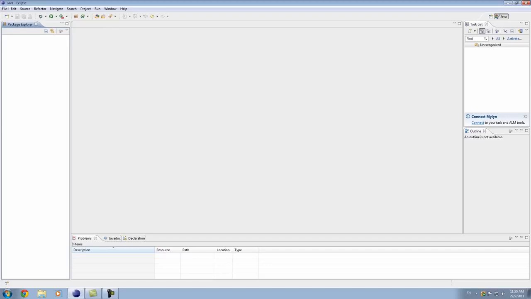This is Eclipse, by the way. Eclipse is, in my opinion, the best IDE for Java. An IDE is a program which helps you write code, because it compiles it for you, lets you debug the code, and shows you all the errors in your code. There's a nice little outline over here, and basically you need to have one of these. I've used other ones like NetBeans and IntelliJ IDEA. I actually used the latter for a while, but Eclipse is, in my opinion, the best, and also, Notch uses it. It's going to be a major selling point. Minecraft was made on it, so there we go, it's good.